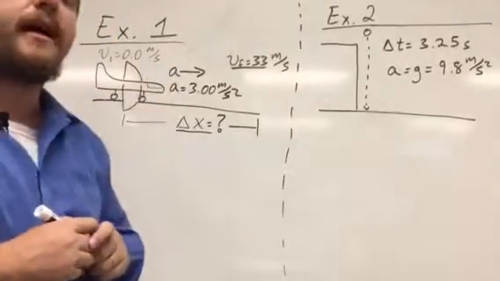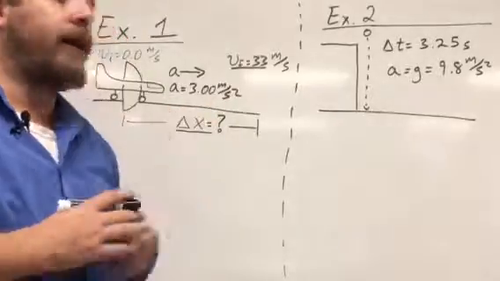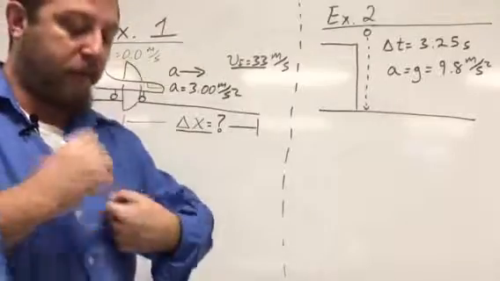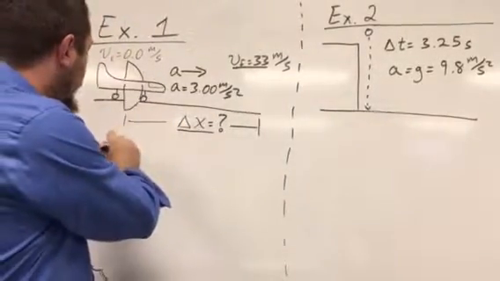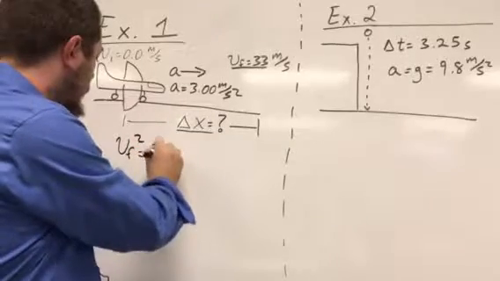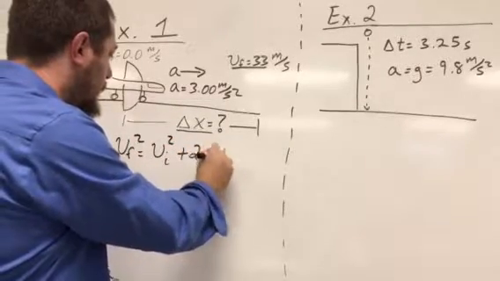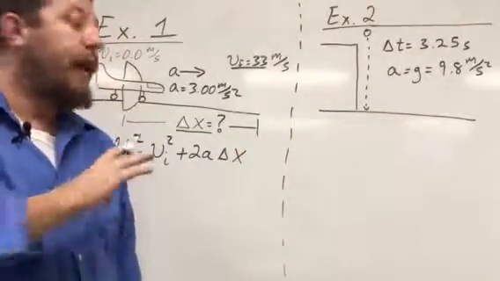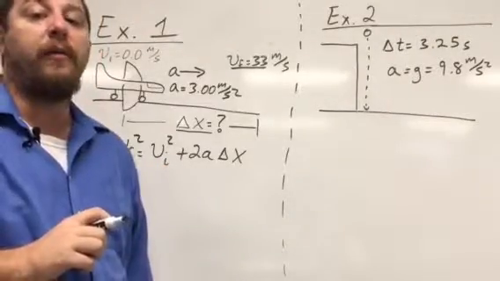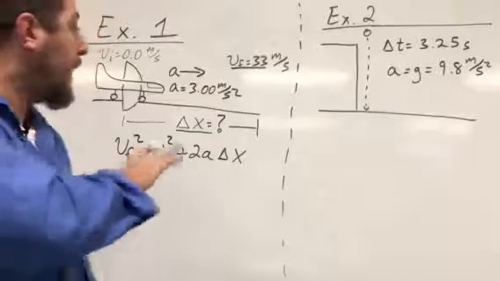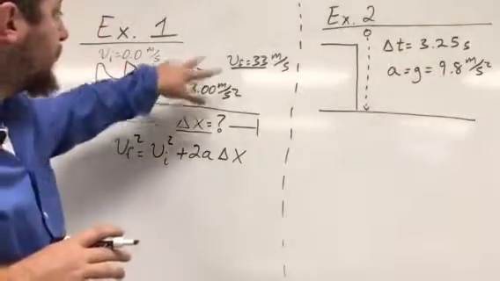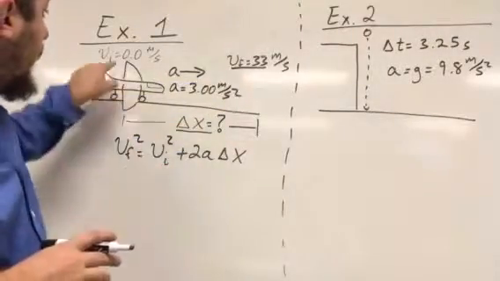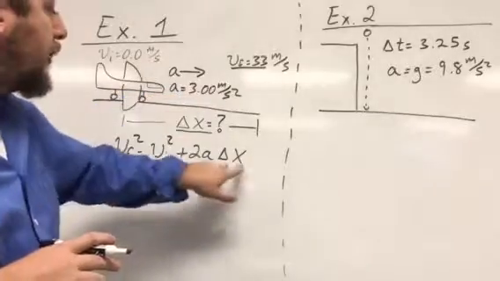Now, notice time does not appear anywhere in this equation or in the given information. So I need an equation that does not have time in it. And fortunately, we have such an equation in this. This equation is one of the kinematic equations we saw from the last video, and notice that it does not have time at all anywhere in the variables. And on top of that, it relates all of the variables that I'm given to what I'm trying to find. I'm given a VF, I'm given a VI, I'm given an acceleration, and I want to find delta x.